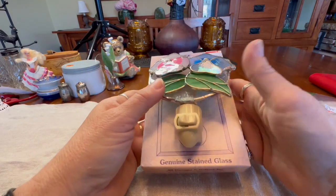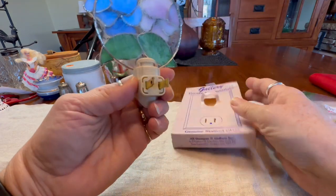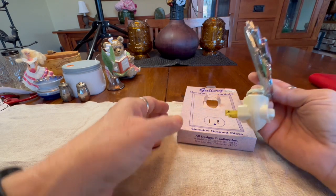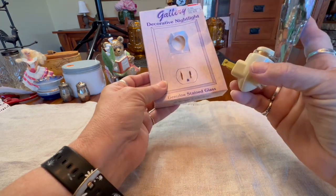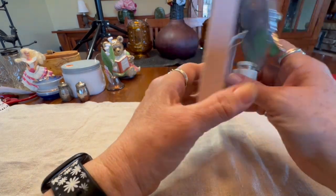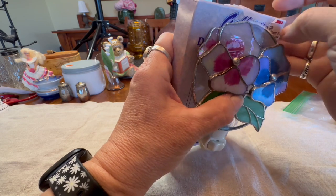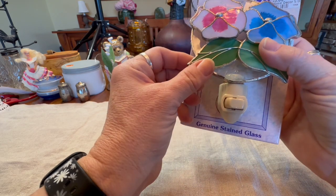The third and last thing I bought at the thrift store was this little stained glass nightlight — really cute with the pansies. It might be a keeper. They had another one I probably should have bought too, but I might put this in my bathroom. They're not a big seller. It's probably from the 90s from Marshall's. I paid five bucks for it, marked at about a third of the retail price, but I liked it and may keep it myself.